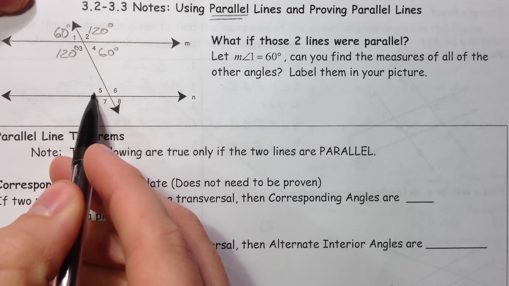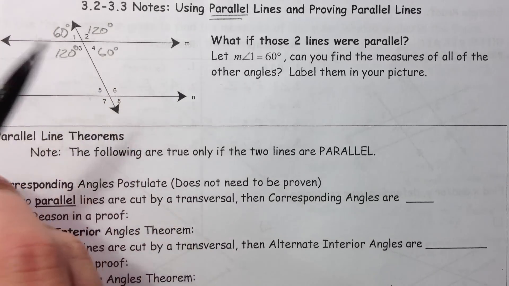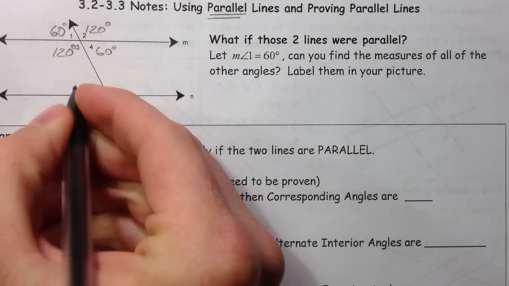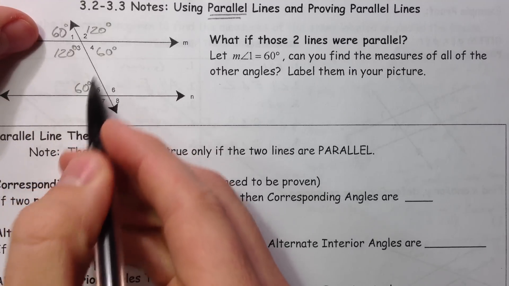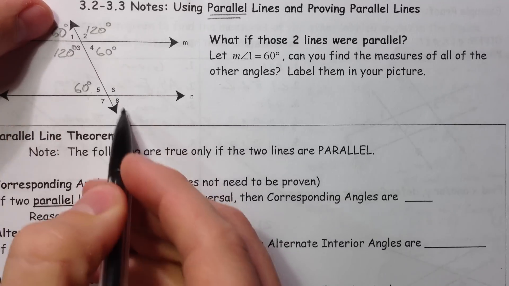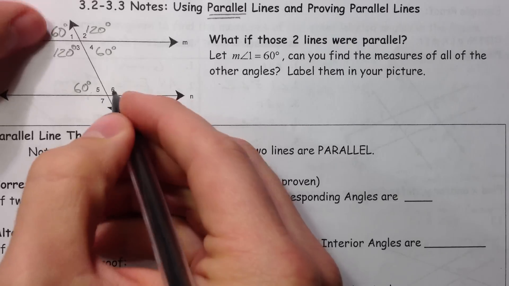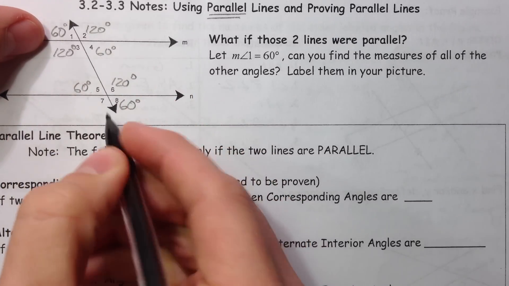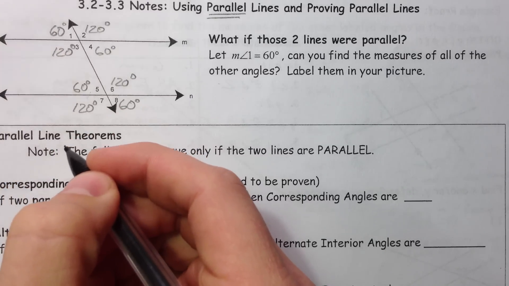Now the ones that are new to us: angle 1 and angle 5 — you can see how that angle is going to be the same — corresponding angles are going to be congruent. The 60 and the 60, the alternate interior angles, are going to be the same. And angle 1 and angle 8, the alternate exterior angles, are going to be congruent. Then 120 and 120, the 2 and the 6, those are corresponding, and 2 and 7 — you can notice all of those are going to have that relation.